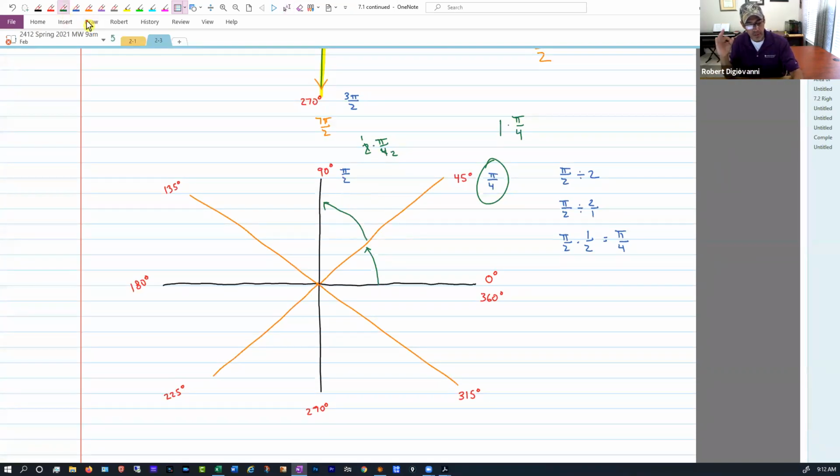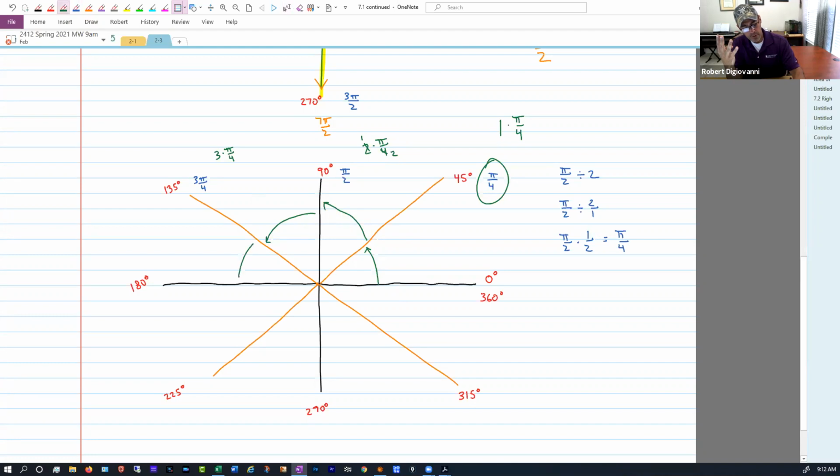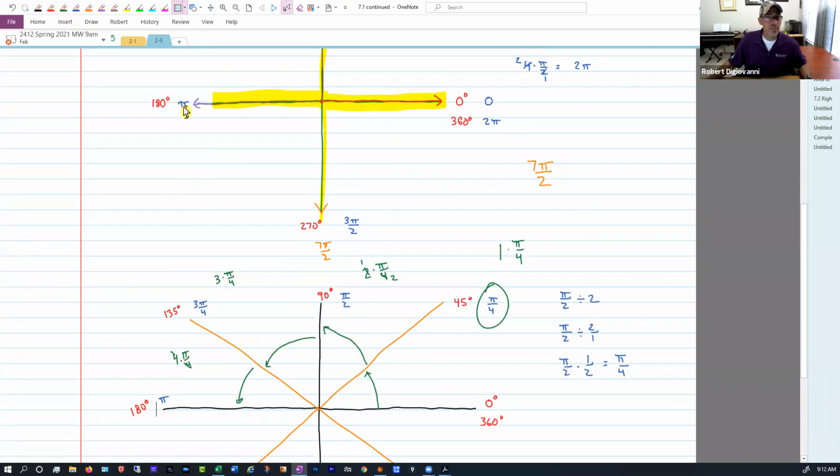Now I make my third jump. So this is where it's going to get interesting. So this is my third pi over 4. Now, can you reduce anything here? No. No, so I'm just going to leave my answer as 3 pi over 4. Okay, that's this angle here. Now I have a fourth jump, right? My fourth jump, I now have 4 of those pi over 4s. And the 4s cancel. So it would just be pi. Yeah, and that matches again with what we said here, right? We said it should be pi.